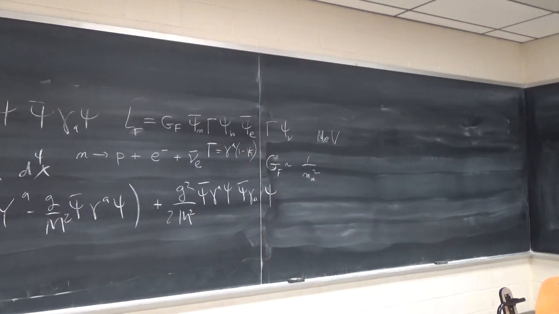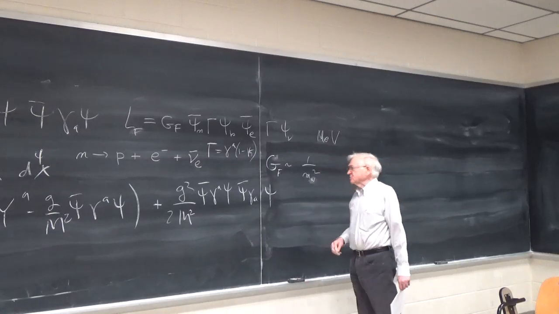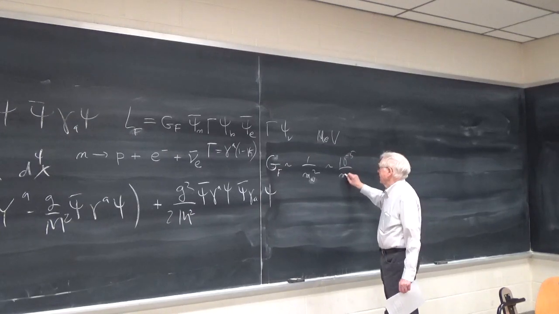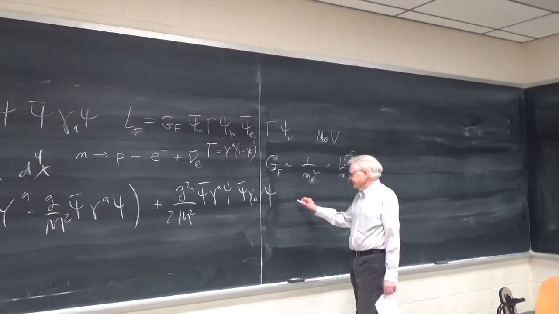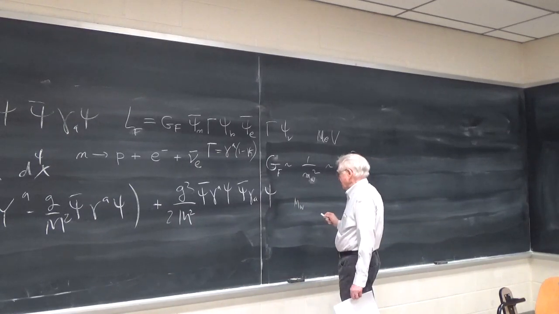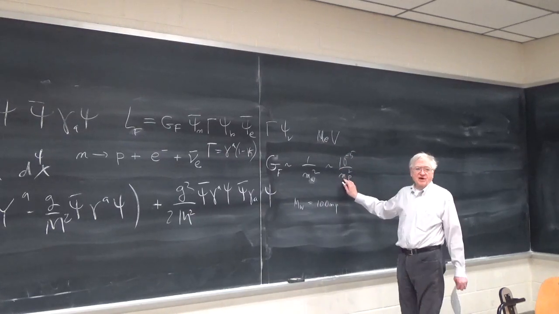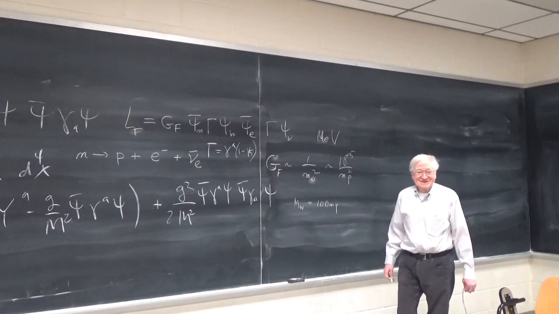G is just a coupling constant. And what is it, it's 1 over, 1 over mass of what? Well, mass of the proton. The proton. Oh, well, mass of the W, or the mass of the Z. The way it's actually written is like 10 to the minus 5 over m proton squared. I think that's the way people write it. And MW is 100 GeV, so this is 100 masses of the proton. So that's a 10 to the 4th, and then divide by pi squared, you get 10 to the minus 5.